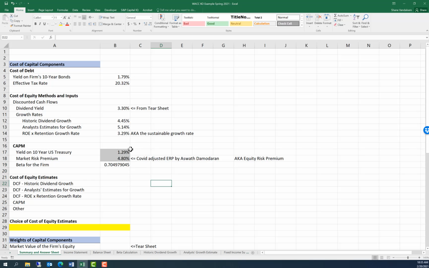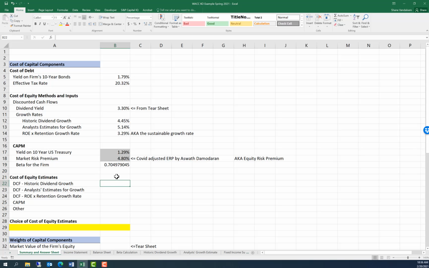So right now, this would indicate that the required rates of return on the market are low. In my opinion, this yield on the 10-year U.S. Treasury is artificially low. The government for the last 11, 12 years has been holding interest rates down. The Federal Reserve has been holding interest rates down. We did see a bump up in 2019, and then it came back down with the response to COVID. So typically this number is quite a bit higher, by at least a couple of percentage points. So right now this is going to give us a low value just from this number being held down.